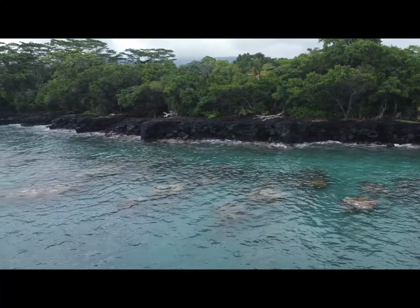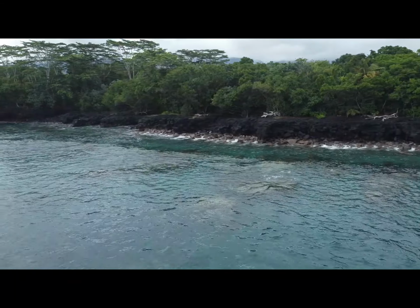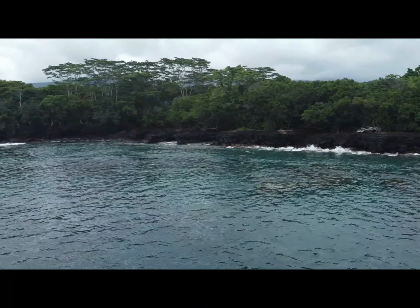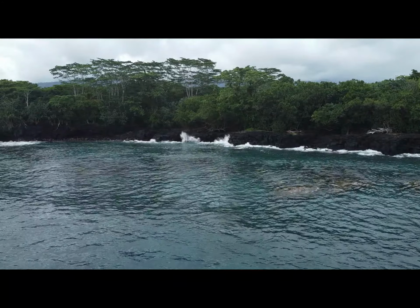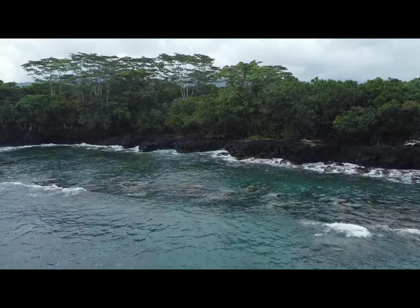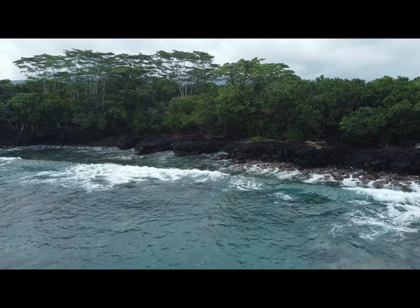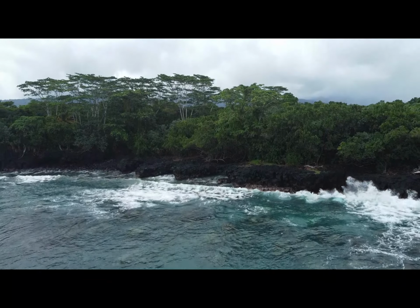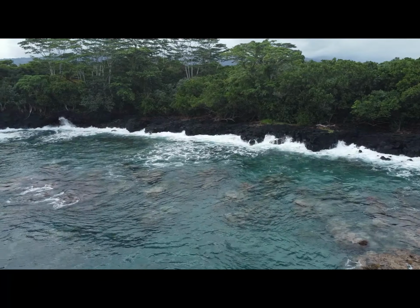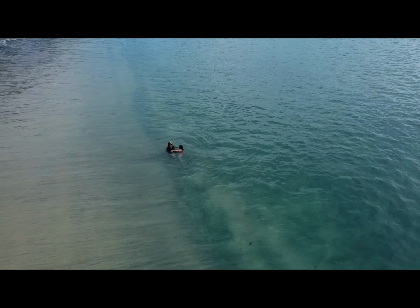This is where you're going along trying to find the blowhole. I was trying to get a bit creative here, but it was jutting out in different locations, so I didn't want to get too close, and I was fairly close to the water. Oh, look at that. You could make a screensaver. Really, look how rough that is. So swimming in amongst that is a bit risky. Yeah, we're not at that stage.